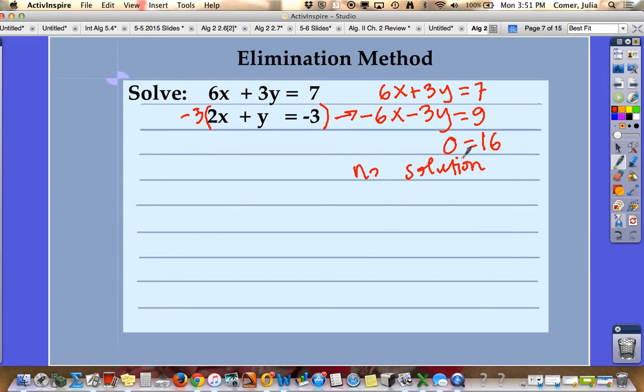So if you think about what this means when two lines intersect is what we're looking for. The intersection point would be my solution. So this right here, if I have two lines, this would be what we call a solution. Well, if they never intersect, we have no solution. What kind of lines are they? They are going to be parallel lines. So when we have no solution, we have a number equal to a different number. It's going to be a no solution, and that's because my lines are parallel.